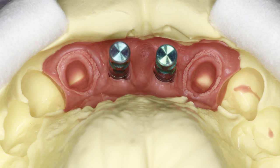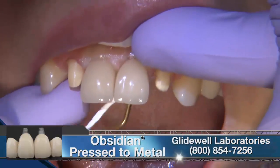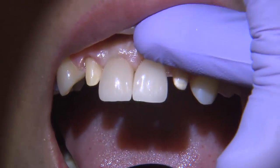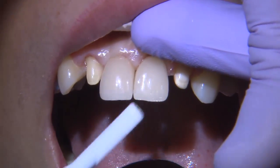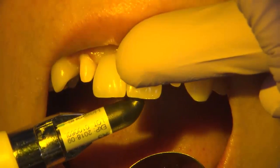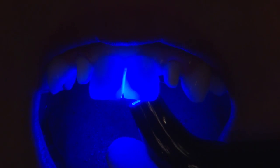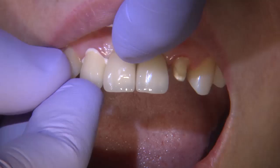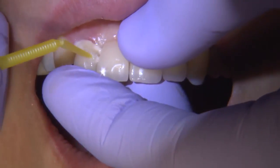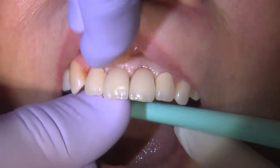One restoration I've found very successful — when a patient and clinician prefer a porcelain-fused-to-metal type of restoration — is the Obsidian to metal, which has been extremely aesthetic and very acceptable in terms of final results. That's exactly what I prescribed for this patient: Obsidian to metal restorations for both the implant restorations on the centrals and the laterals on natural teeth. After a try-in stage, I delivered the centrals as screw-retained implants, placing Teflon and composite. Once those were delivered, I went ahead and delivered both laterals, cementing them as I would traditionally cement any PFM restoration, then taking the patient through cement cleanup.